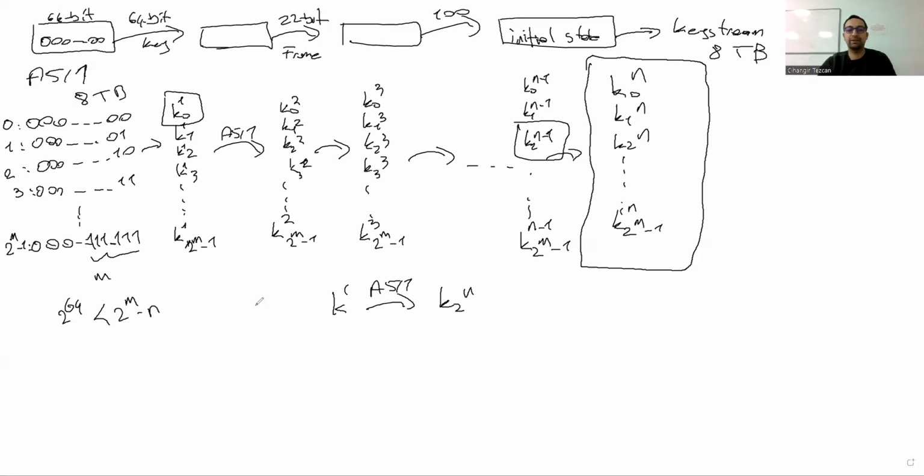So what you do is as follows. Now this time, let's say it is K double prime. You look at this table and check if K double prime is there. It is not there. Perform A51, and you obtain a new value. Once you perform this, actually you are here. You check this value if it is here, but it is not. You perform another encryption. It is now here. You check this value here, but it is not here. You do it again and again and again. You repeat this n many times.